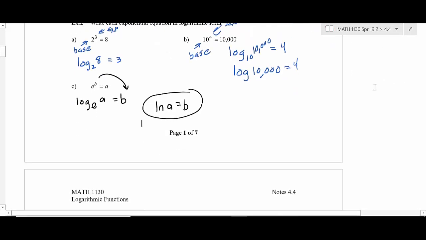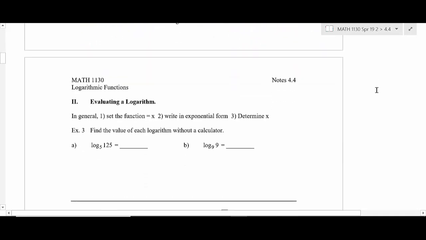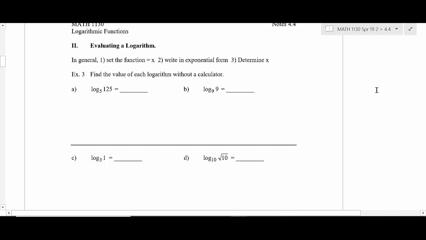Okay. All right. So the next page, what we're going to do is evaluate a log. And these are all designed on this page so you can do them in your head. And we're going to focus not on a calculator on this. We're just going to do these in our head, basically, when we can. So this is kind of a strategy. Now, you can do a lot of these just in your head.